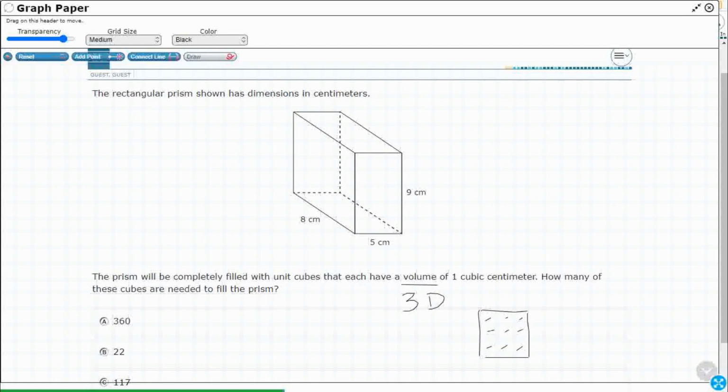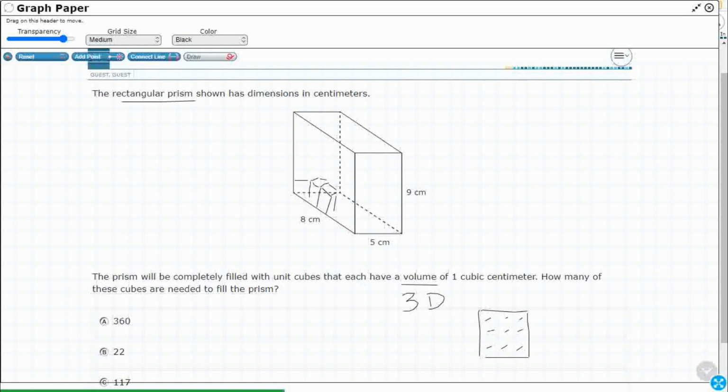Now, instead of squares, we're looking at cubes, right? So how many cubes, if I were to try to draw some cubes to go in here, right? It's kind of difficult to draw some cubes, but if I were to try to draw some cubes that were to go inside this shape, and they were to fill up correctly, this entire shape, this rectangular prism, how many cubes would there be? Well, there is a way to do this without drawing it. I can draw squares on a rectangle, but drawing cubes, as you can see, kind of difficult.